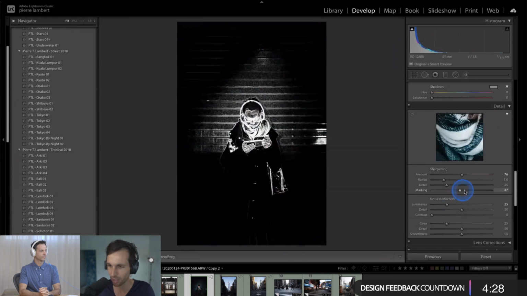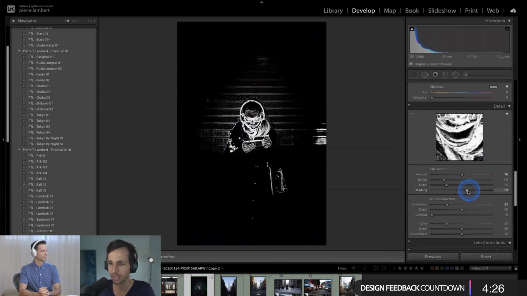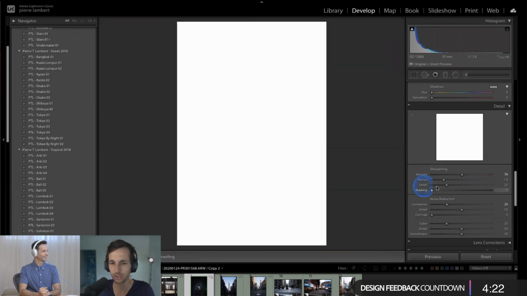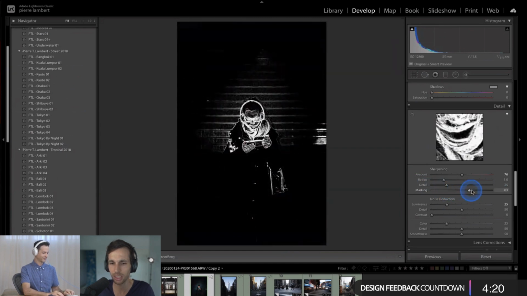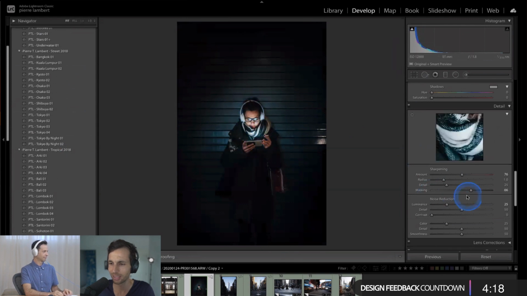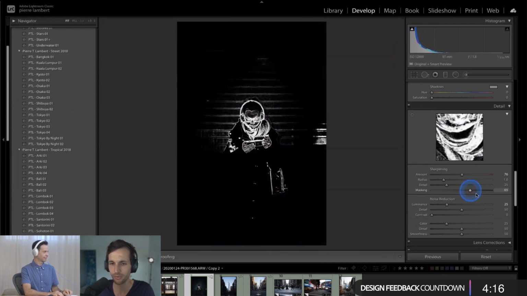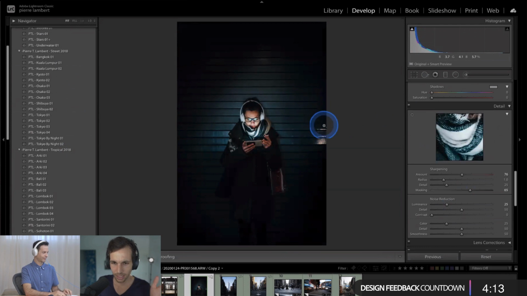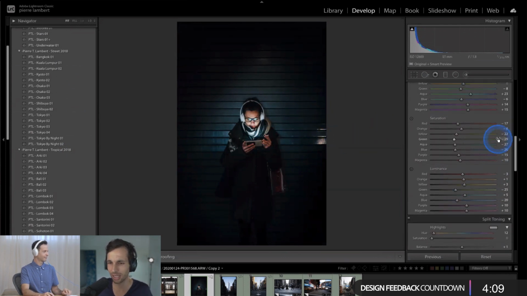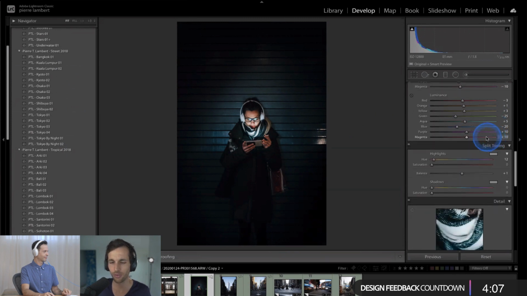So by pressing Option and shifting it, you will be able to see what area is affected by the sharpening. So all the image or just the most important. And that's what you want, is really to affect just that part. Okay. So we have our image, we have all the details, the light is pretty good. Now the final tweaks are going to be split toning.